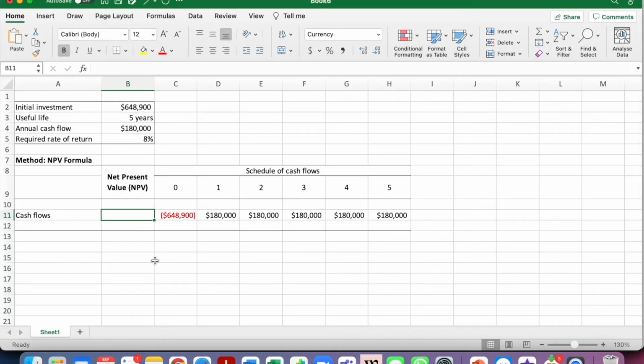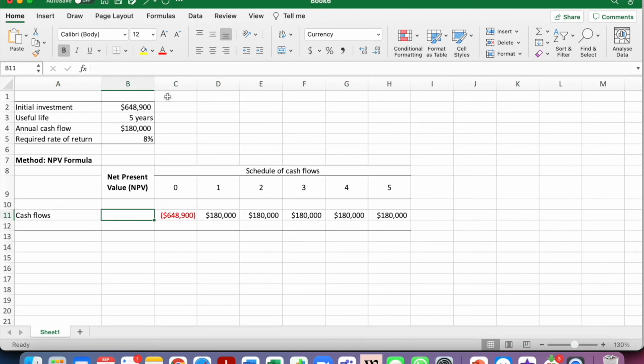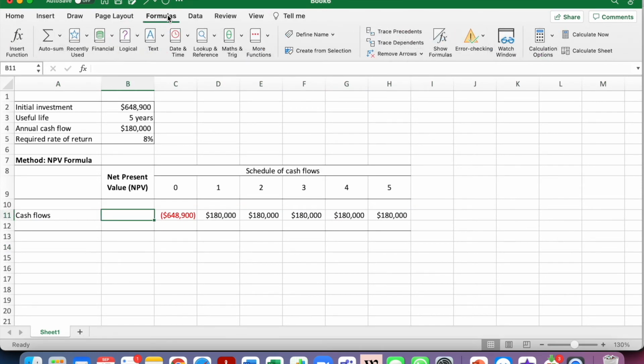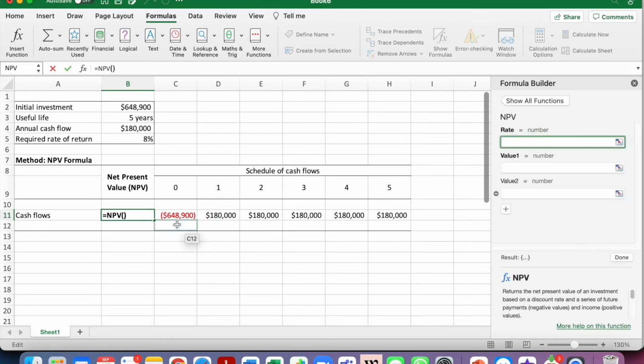An alternative way to calculate net present value is by using Excel's own formula. First, you need to organize your data in a single row like this. Then go to the Formulas tab and click on Insert Function. Choose the NPV formula and double click on it.